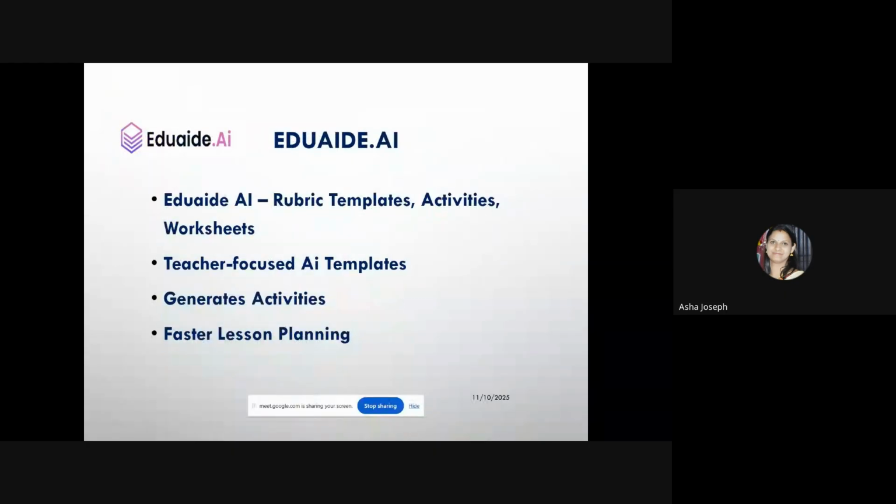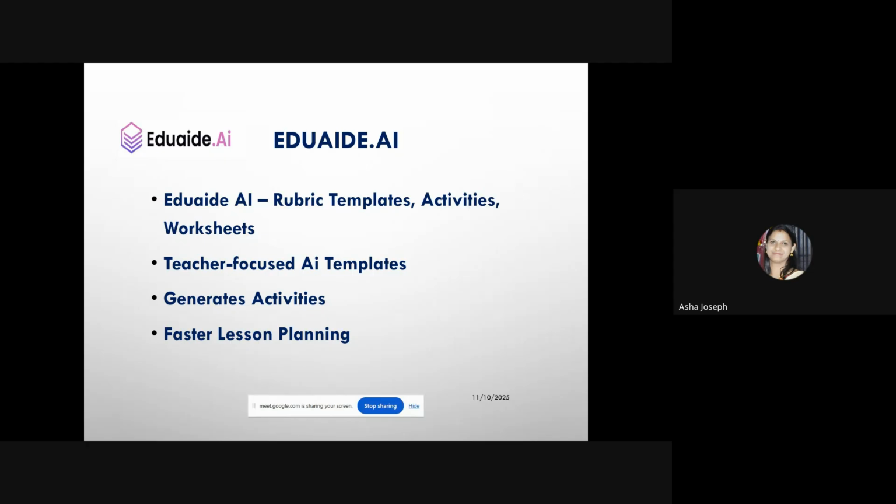Then another tool is EduAid AI. EduAid AI allows you to go with rubric templates, activities and worksheets, and obviously it will give you teacher-focused AI templates.